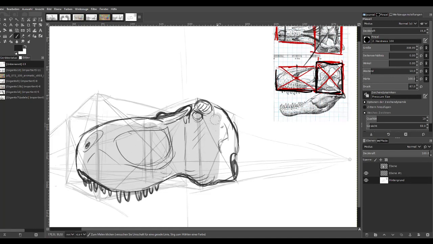Like we have here the dark side of the skull, and because the skull flanges out here like that, you have this side being even a little bit darker. So get an idea for the shape.